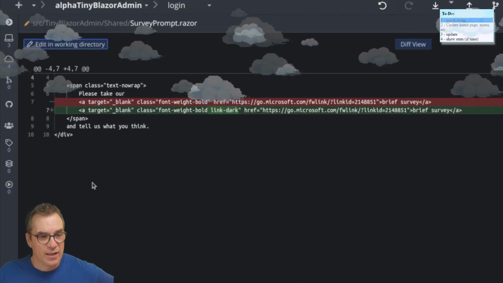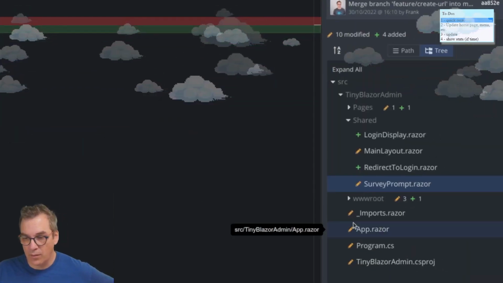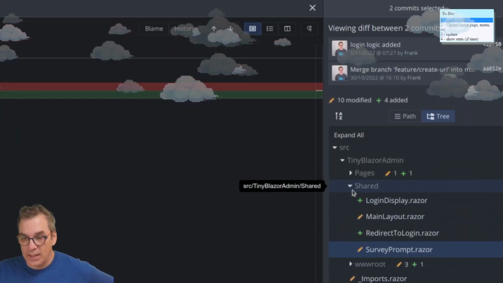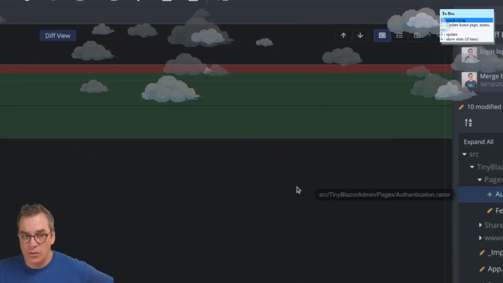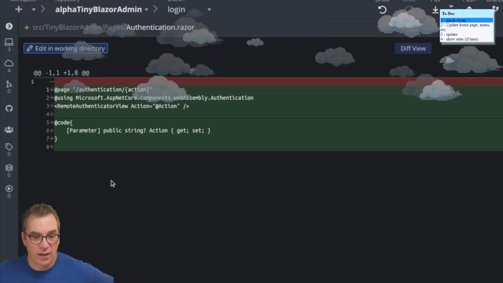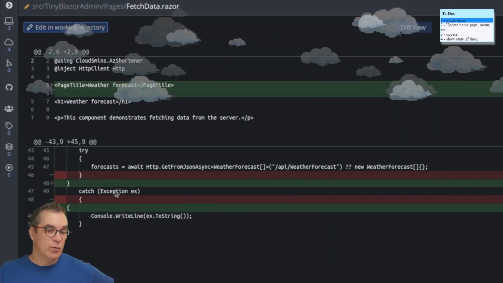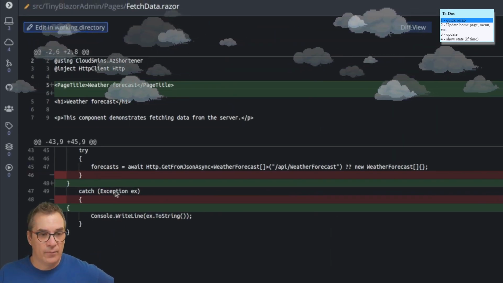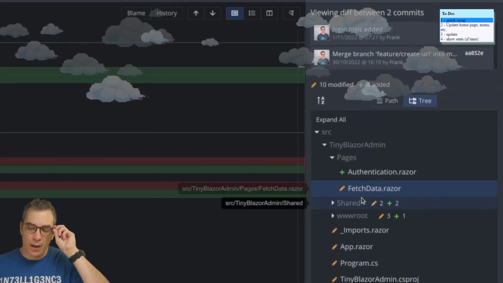SurveyPrompt, they changed that. Well, we'll remove that anyway, so that's not a problem for us. And then in Pages, we had that Authentication, new page, easy. And FetchData, we'll remove that. What was the thing with fetch? Oh yeah, FetchData.